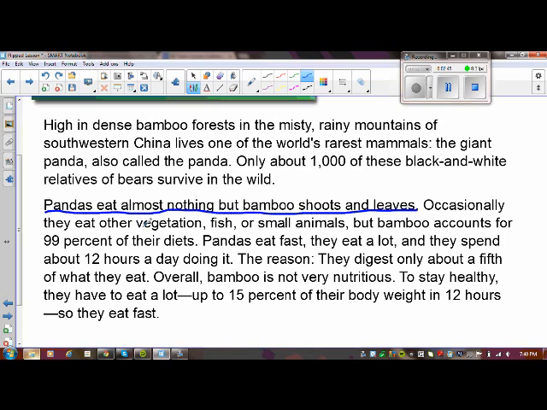And on top of that, it also talks about vegetation, fish, or small animals. So just those two sentences or topics or areas, those illustrate the key details in this text, and they help support the main idea that a panda bear has a very diverse diet.